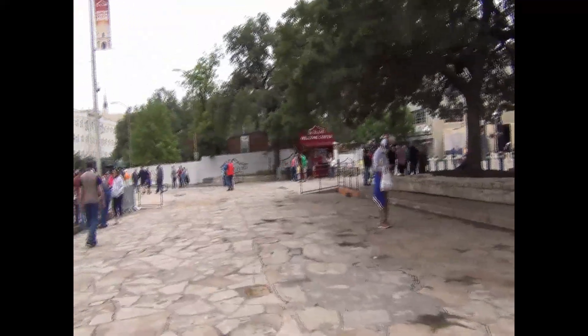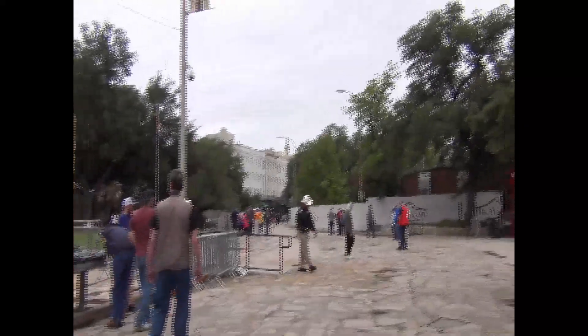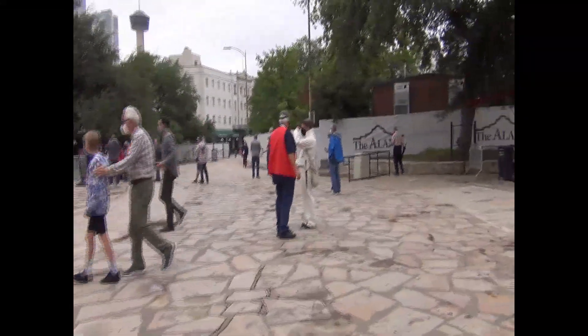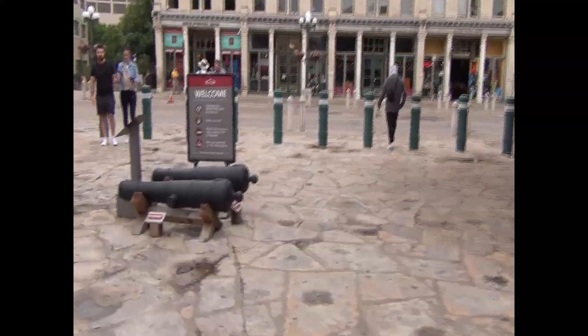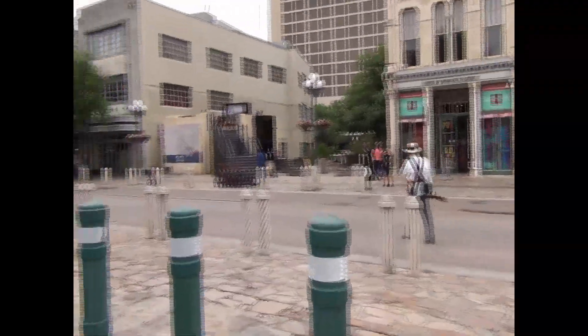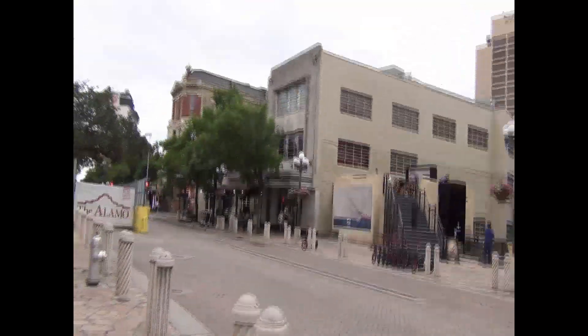They've got this little walkway up here in front of the Alamo. The Texas Rangers are always stationed there — I did see a kid ride a scooter through here and one of the rangers yelled at him pretty good. There's Teddy Roosevelt — that guy is just dead on, especially in his Rough Rider outfit with the blue top and the gray pants. We're following that little fellow dressed as the Texican defender — he's going to walk up to the cannon across the street, as am I.